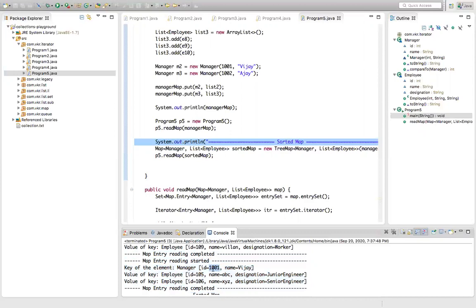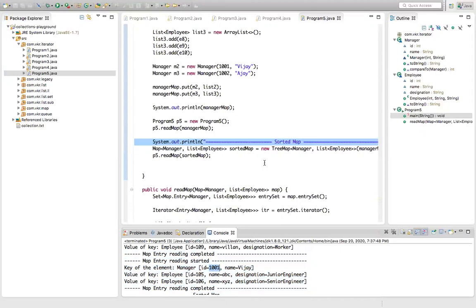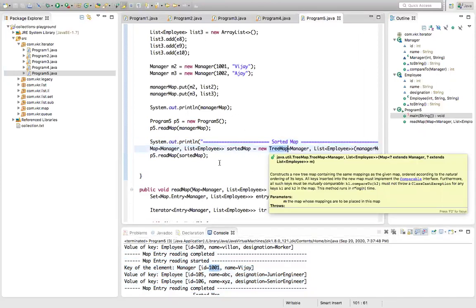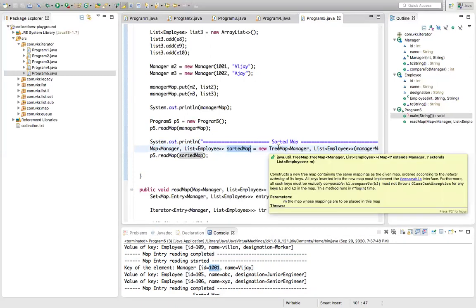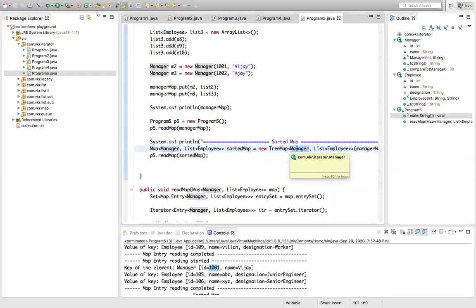If we want to get them in sorting order, how to do it? If we want to sort the map objects based on the key, how to sort it? See, we have TreeMap. If we create the object using TreeMap, by default it is in sorting order. To achieve that, the key, whatever key we are using, the key is a manager object.